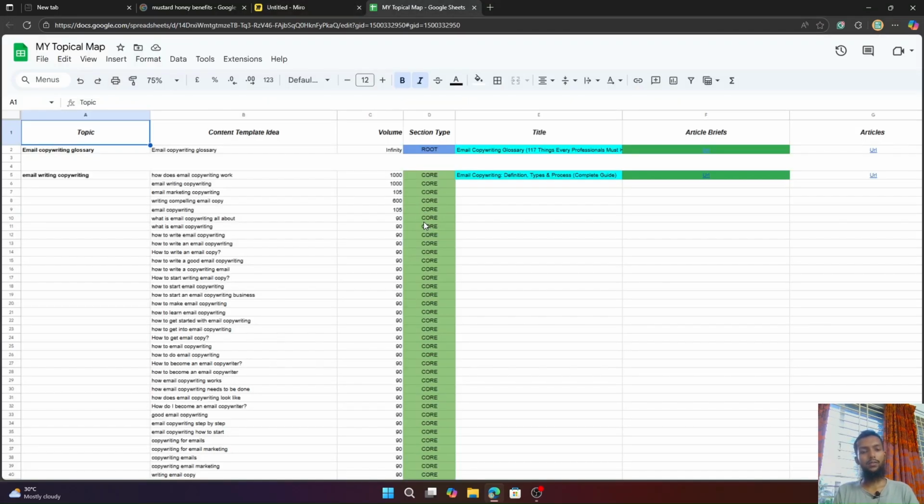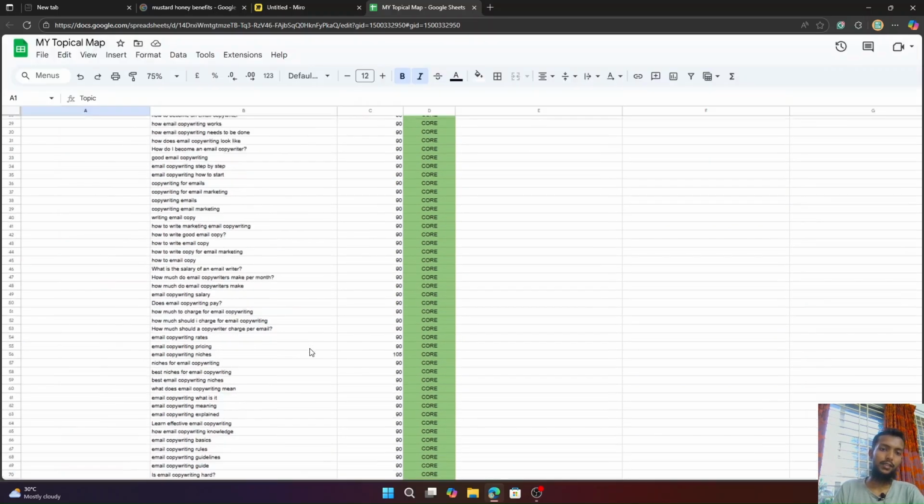If you want to see a live example of a topical map, this is the topical map I usually show you, because the client topical maps we usually cannot show you, but this was a demo topical map that I have created for myself.